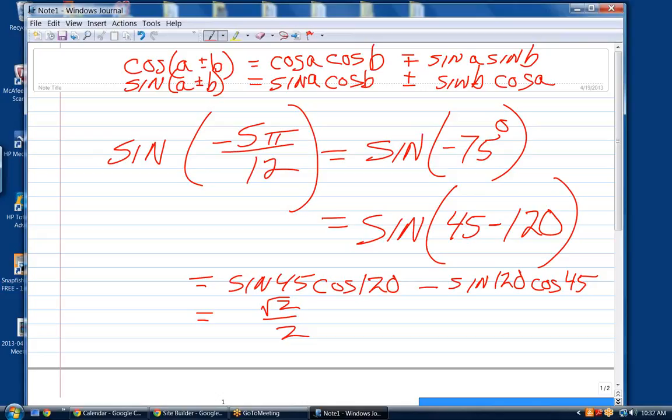Is it a negative? Cosine is also negative in the second quadrant. All students take calculus. In other words, rather than remembering a unit circle, you just want to remember these bits of four pieces of information at a time. That's the same as the cosine of 60, right? Only it's negative. Cosine of 60 is 1/2, so this is negative 1/2.